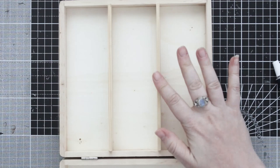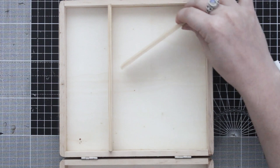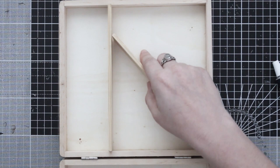The way I'm going to use this is put it in like that, and then it's got these cutting bits so that you can cut at an angle, because what I want to do is I'm going to have the pieces coming off like that, and so I need to have an angle cut on them just so that they sit flush against the sides.